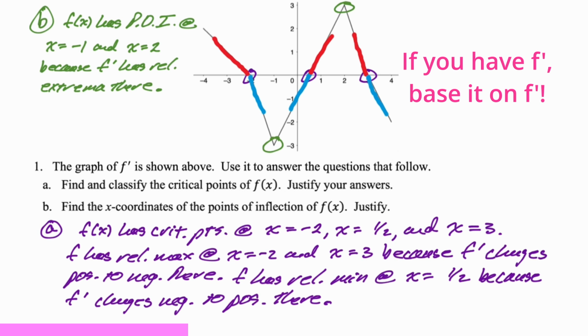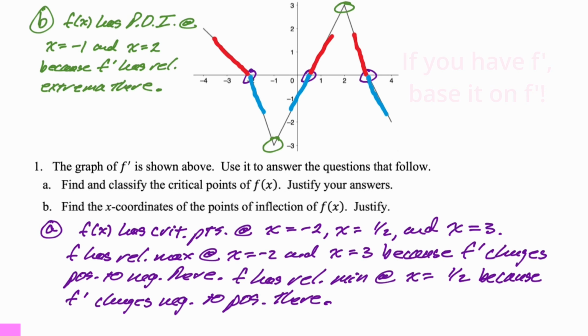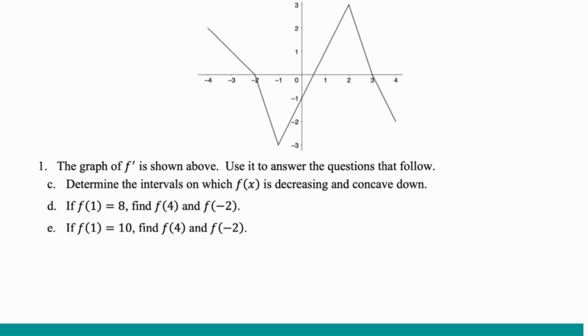We have the graph of f prime, so I don't want to talk about f double prime. I know a lot of people love to just use f double prime as their reasoning. I think given f prime, base it on f prime. If you're given f double prime, then obviously we'd be looking at sign changes for f double prime to find points of inflection for f. All right, let's look at the next part.